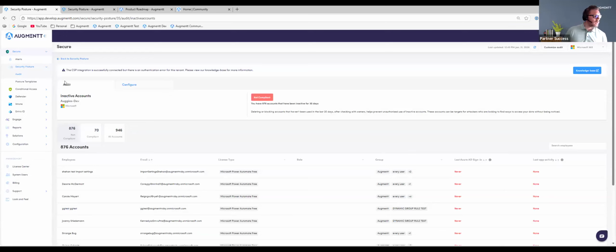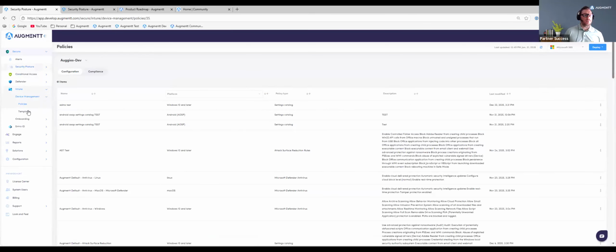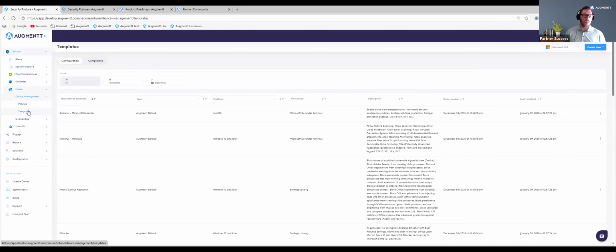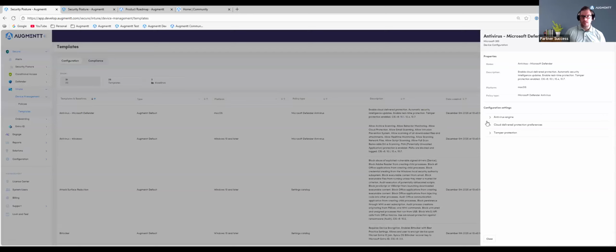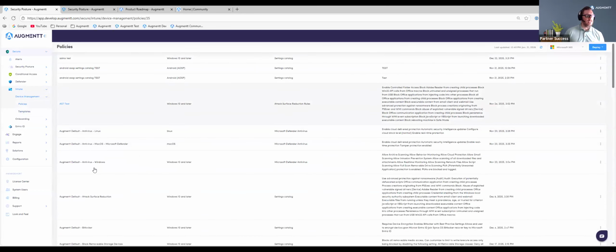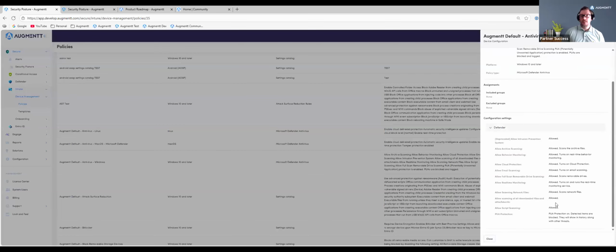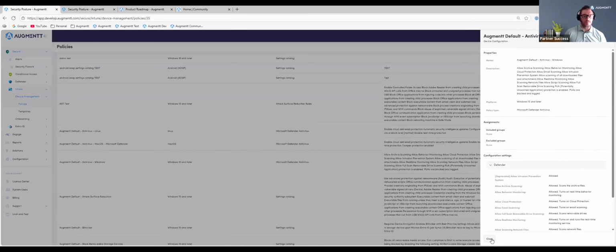I'll jump into the Intune policy viewer to give you guys a taste of that. So again, when you're in here, policies is your environment, templates is what you've saved so that you can start replicating it across customers. Both of those have now been updated, so it's not the JSON anymore. You've got the breakdown of what's inside the policy and what it will apply when you choose to deploy it. And then you can go back to any customer's live environment and see the policies that exist in that environment and what settings it currently has. Because reading JSON is no fun.